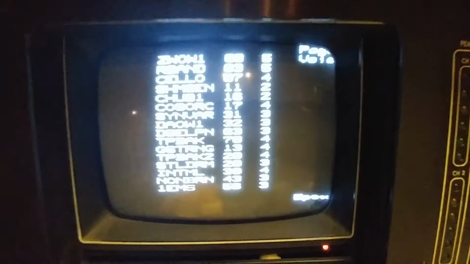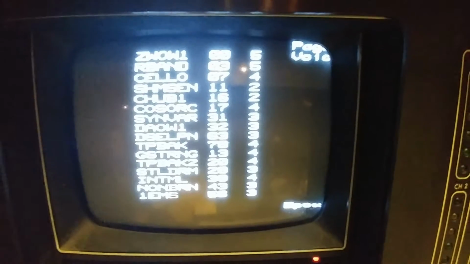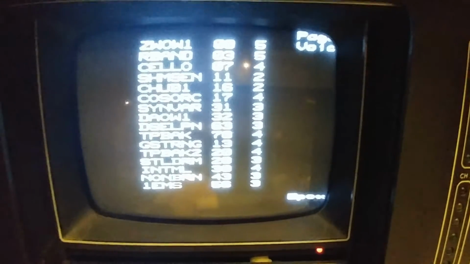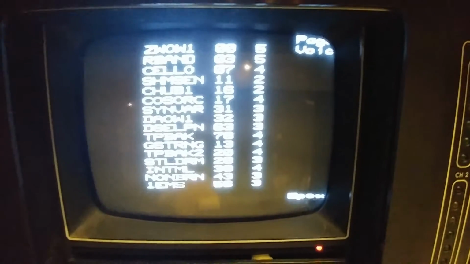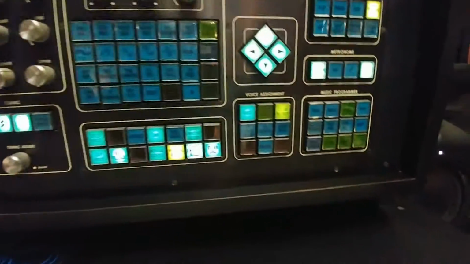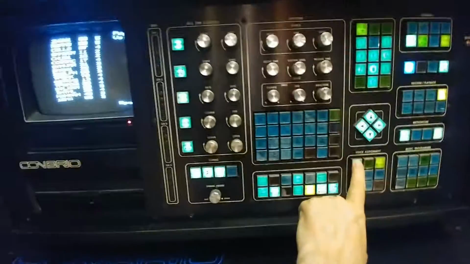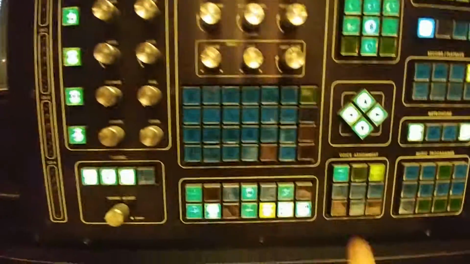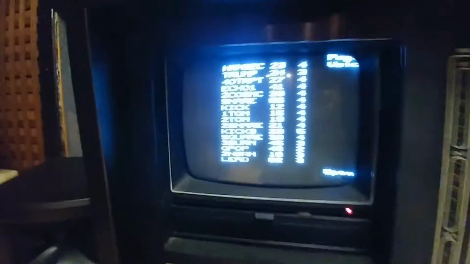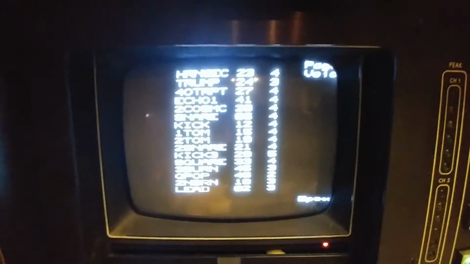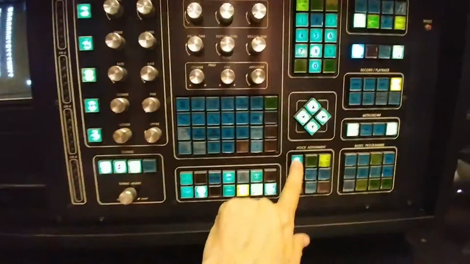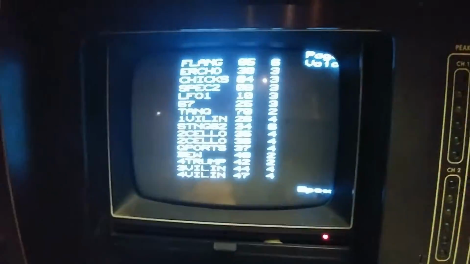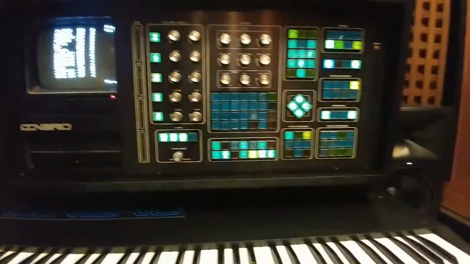There's the sound name, the sound number, which is the preset number, and the number of voices, oscillators that it uses to make that sound. Back again, if I hit voice one more time, I will get a change, and it goes to the second page of voices if there's more sounds on the disc. Hit it again, I've got a third set of sounds on this disc, and so on until it's complete. We've got the last set. So this is how we access the sounds.